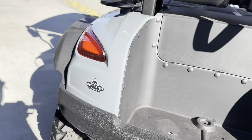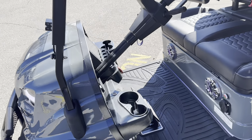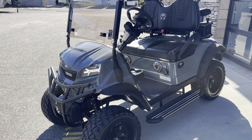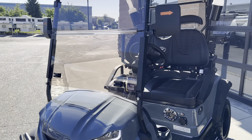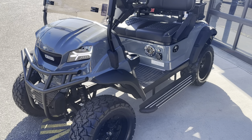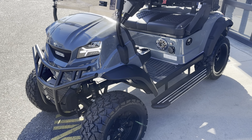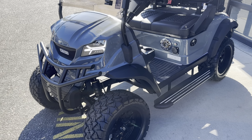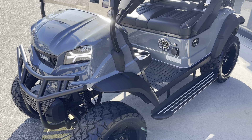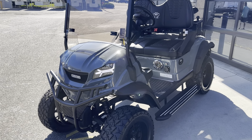As far as specs go, this does come with an acrylic windshield that is slightly tinted, which gives it a nice look. You're also going to get about 40 miles of range out of this unit, give or take. It's got a 5-kilowatt motor and a 48-volt controller. The retail on this unit is $14,210 — we've discounted it $1,715 from retail, making the sale price $12,495 plus tax, title, and doc.